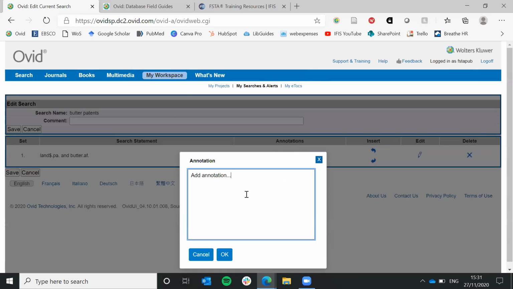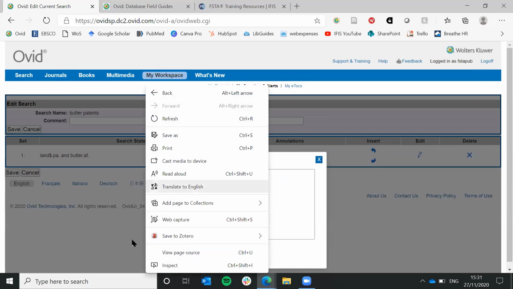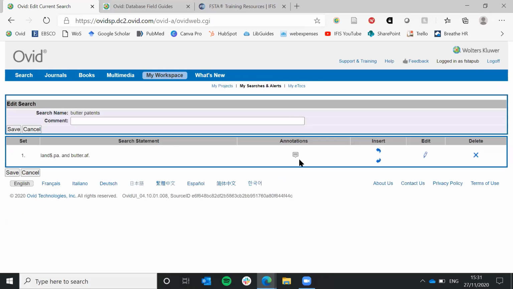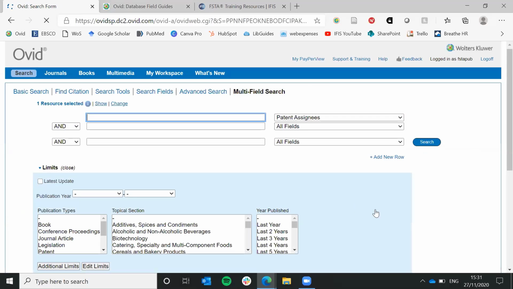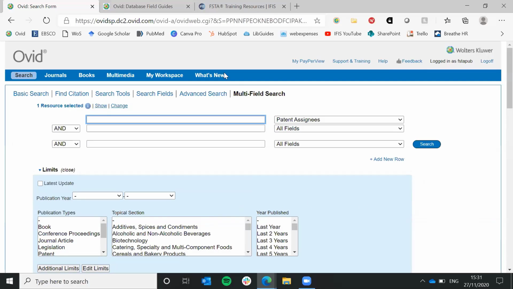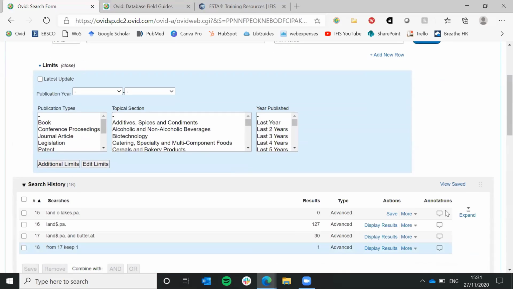I managed not to save my annotation before, so I could just say $, oops, sorry, $, or whatever, say okay, and then that'll be saved. And then if I go back to my searches here, it's still there as well. So that's a really quick going over the things that you can do with your searches.